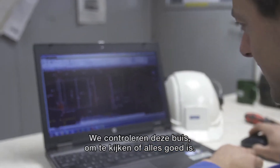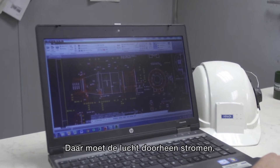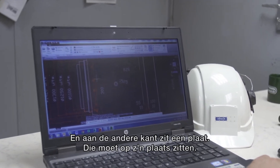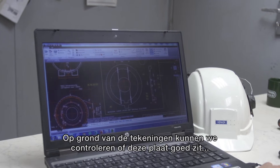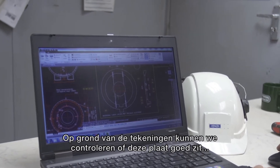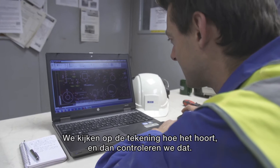The things we want to check is this pipe, for example, on the inside — if everything's okay with that pipe, because that should help to clear the airflow. Also here on the other end there's a plate on here that should be in place. This dryer is already nearly 10 years old. So what we can check from the drawings is whether this plate is correct. We can look inside to see if this plate is in the right place and if this ring on the outside is in the right place. We can check the drawing to see what it was supposed to be like and then check in real life what it is like.